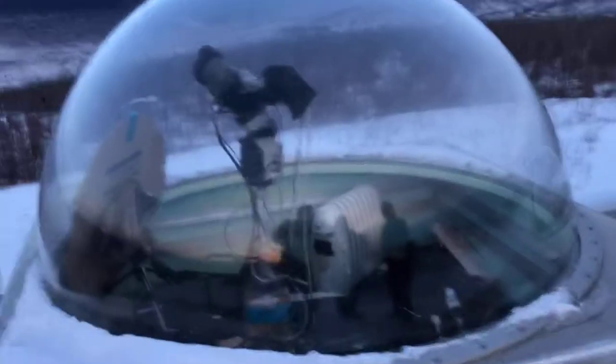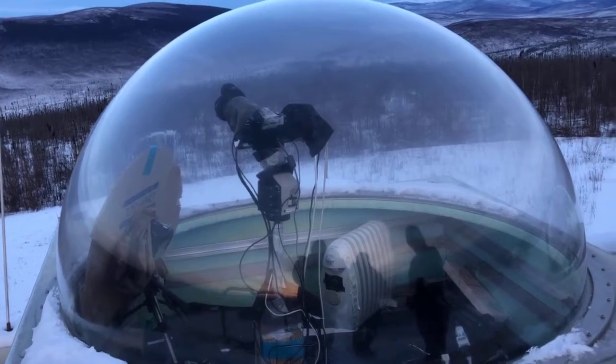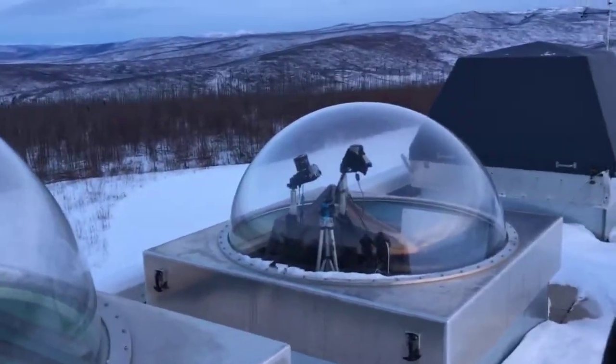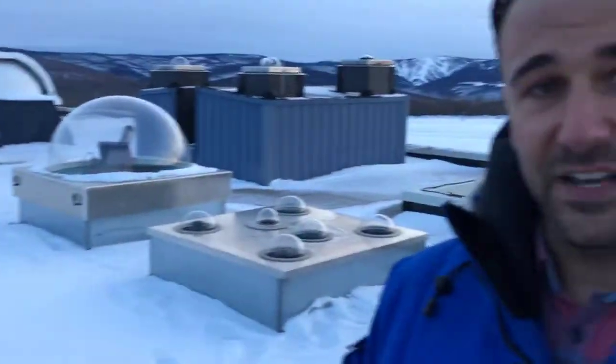As you can see, each of these instruments over here is some type of optical configuration. These ones are just cameras, actually. There are two cameras here that probably have some kind of filtering on them to look at certain wavelengths of light. What they're looking at is auroral emissions or air glow emissions, some type of phenomena in the sky. They're using those cameras to make measurements.